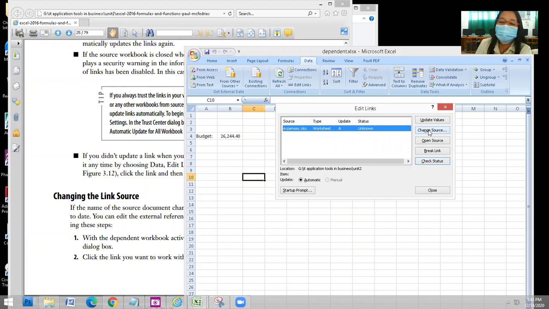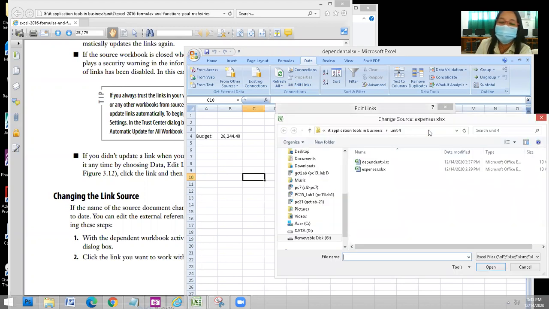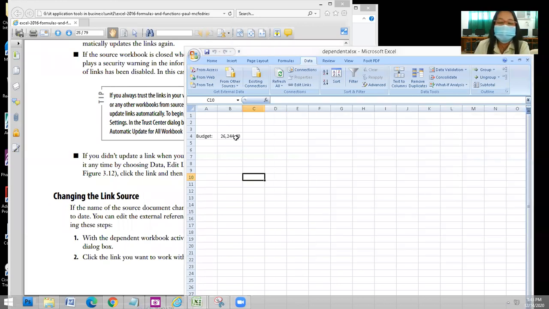Bakit to ginagawa? Kasi may mga case minsan na pinalitan niyo yung file name. 'Di ba? May mga occurrence na hindi ma-fix, nakalimutan na file name ang binago, at nakalink pa pala ang dependent worksheet. So ang gagawin na lang, i-erase na lang itong formula para safe, 'di ba? But if it happens, pag pinalitan niyo yung file name, i-edit na lang doon.